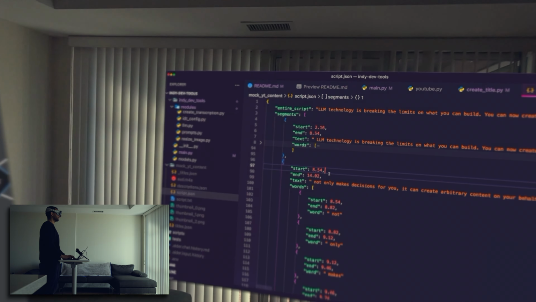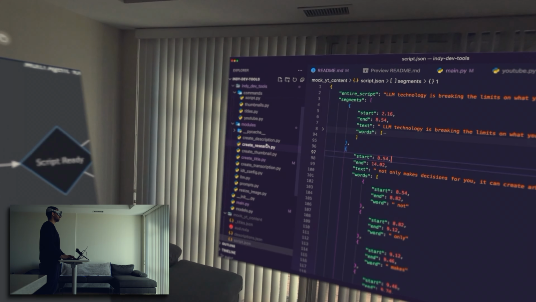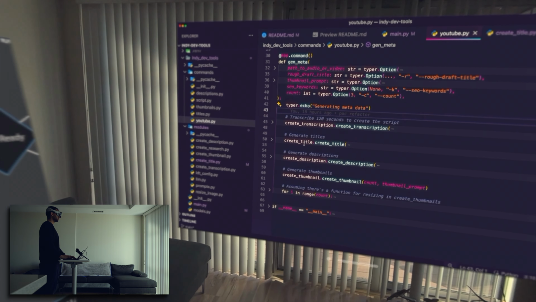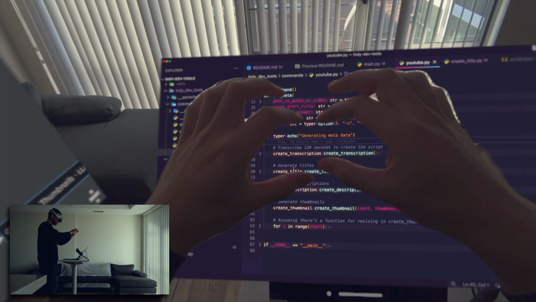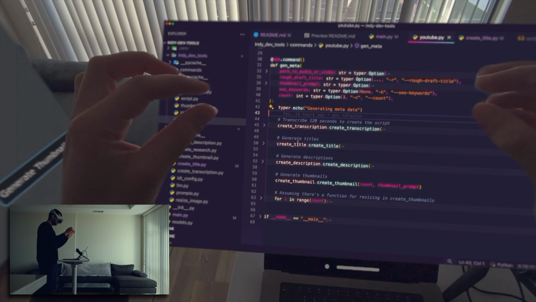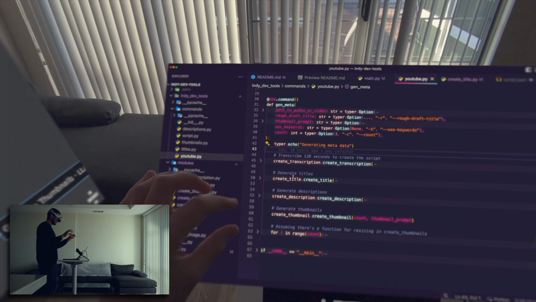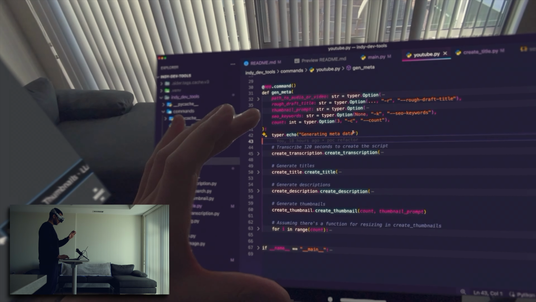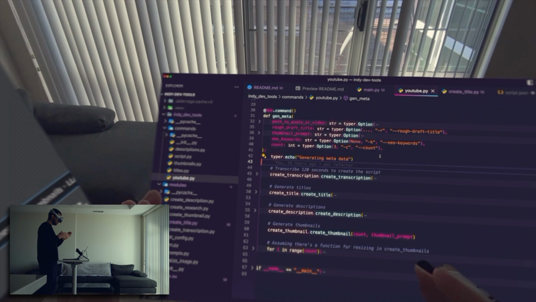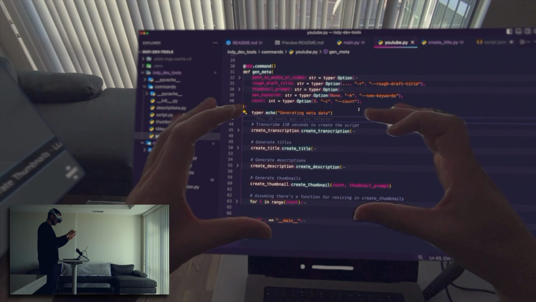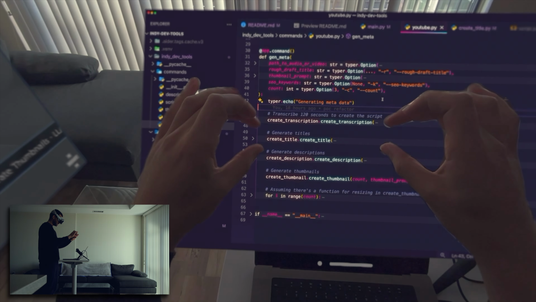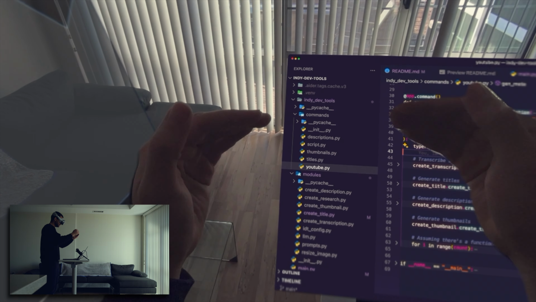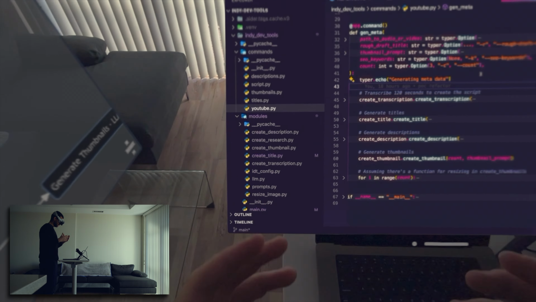By treating all of our flow as inputs and outputs to one another, we can do things like this, right? We can have one super top level flow. Let me just go ahead and collapse this a little bit, where we have our create transcription step, we have our create title, we have our description, and we have our thumbnails, right? And at the top level, we just arbitrarily want all these things to run top to bottom, right? We can take these individual functions with inputs and outputs and tap into the fourth principle, right? Build reusable building blocks. We can now run this create title step on its own, and really we can reuse that create title for any other application we want to build in this tool suite, right? And really any other application.